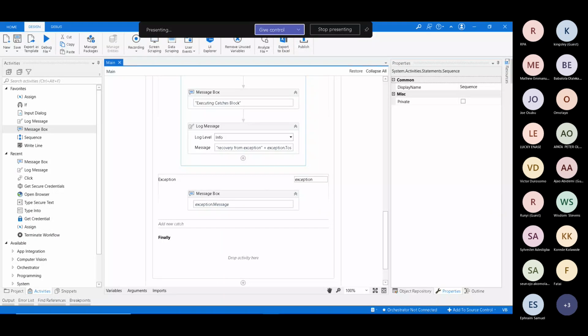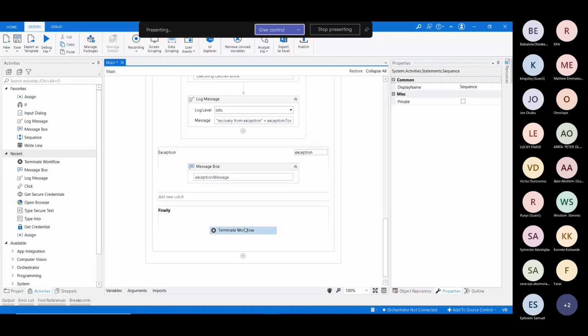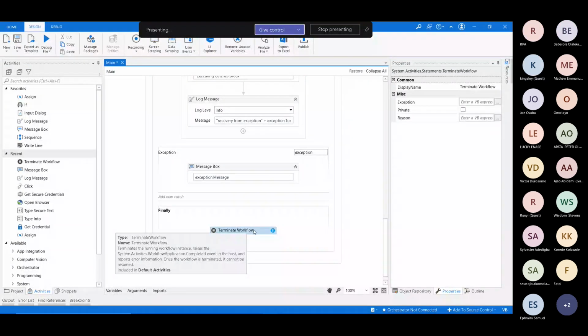Okay, so in the finally, we can just put something that will terminate the entire process in the block. That is fine now. Finally, we can put, okay.